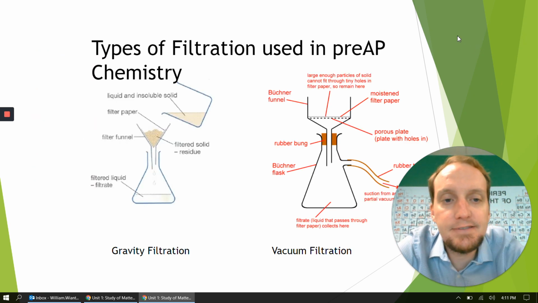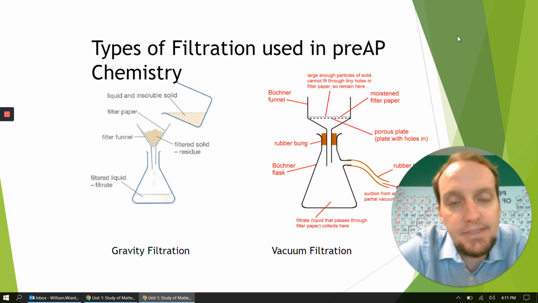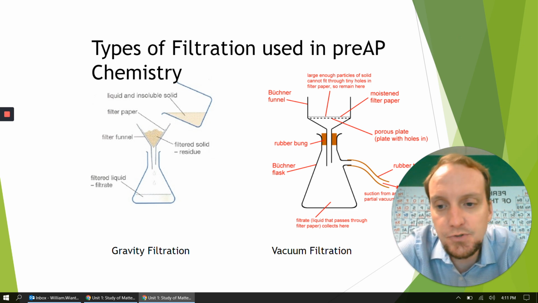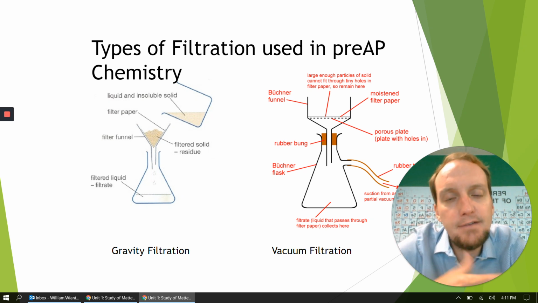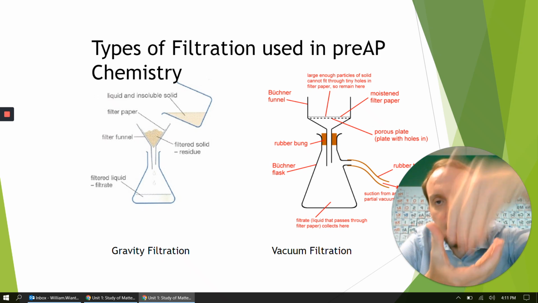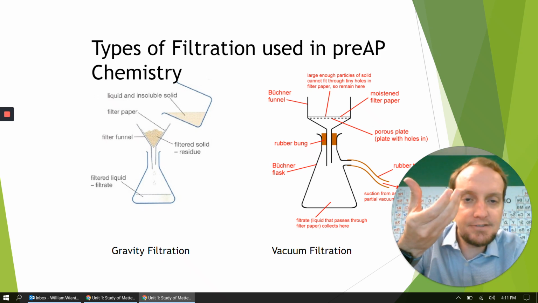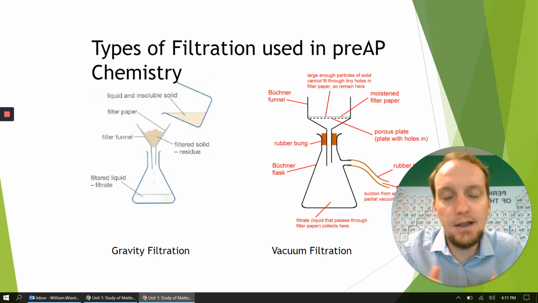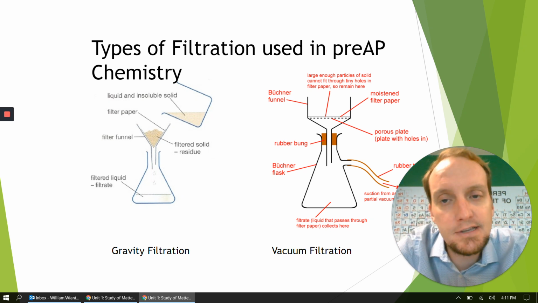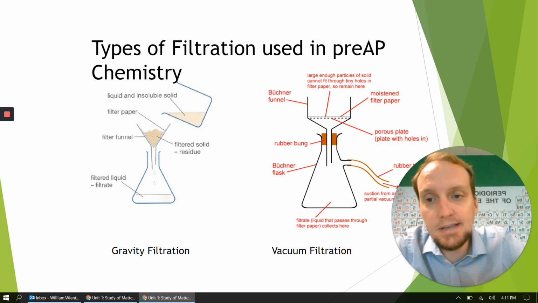Filtration is basically, well, I think you guys know what it is. There are 2 different types that we use in chemistry. One's called gravity filtration. It's kind of like making coffee. You basically have a filter. You pour your mixture into the filter, and some things come through and some don't. It's quite simple. And again, the force that it's doing it is gravity. It could be a little slow, but it will work. And then what you get, again, is a separation.